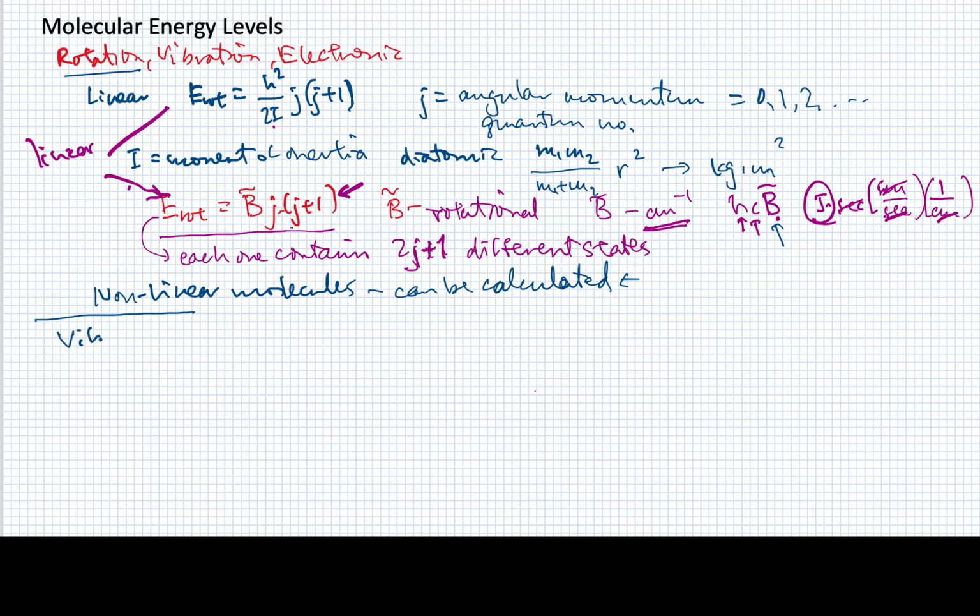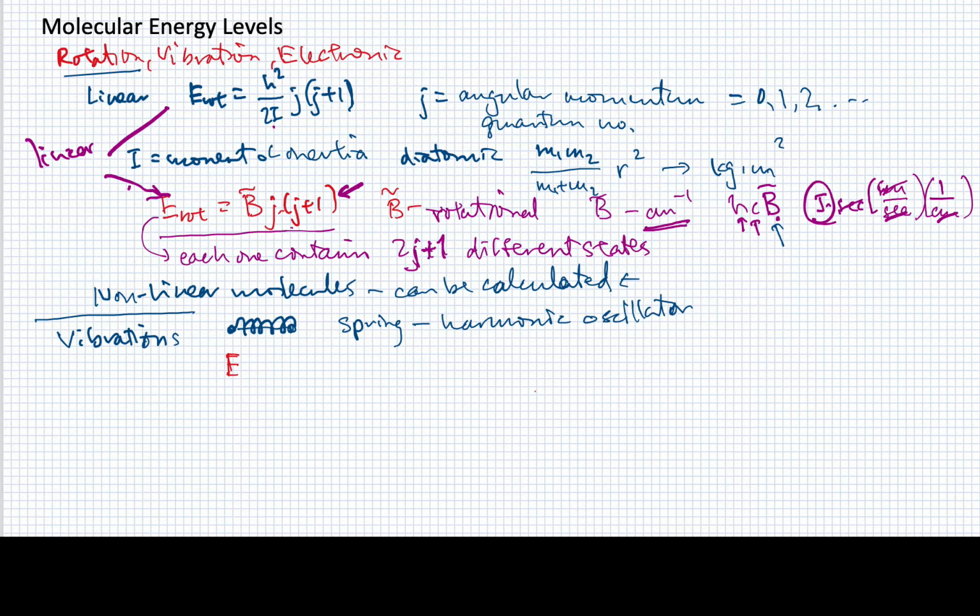Now, a vibration in a molecule is basically the motion of two atoms relative to one another, and we can think of those two atoms as though they were connected by a spring. All right, so we might have a spring that attaches them together, something like that. And a spring has the physics that's given by a harmonic oscillator. And it turns out this is one of the problems in quantum mechanics that can be solved exactly. And it turns out that the energy levels of a harmonic oscillator can be written like this.